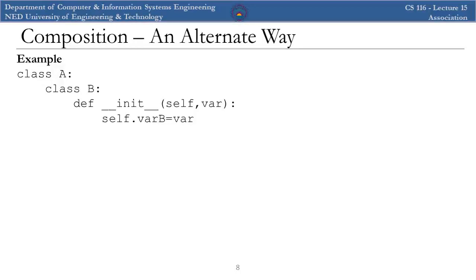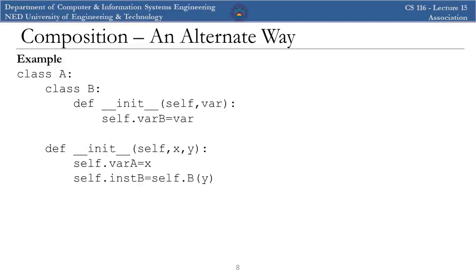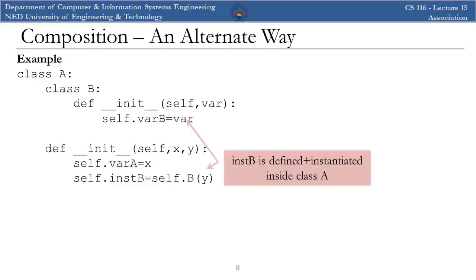And then I'm repeating the code that I wrote for class A. The initiator function, 2 values will be passed, and you see variable A will be instantiated to X, and instance B will be initiated to an instance of class B type. But the only difference here is that class B's definition also lies within the same blueprint, not outside class A. So this is the difference from the last approach. In the last approach, class B was defined outside. First, let me complete this example, and then I'll show what advantage it gives, or what difference it makes if you define class B this way.